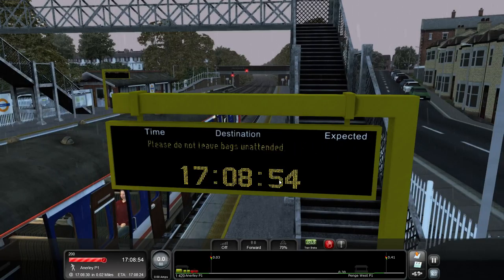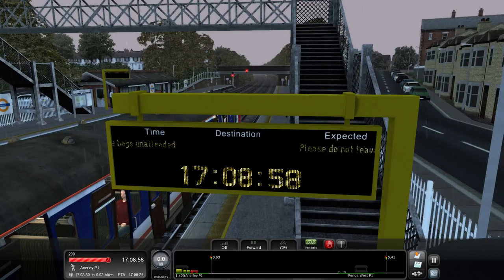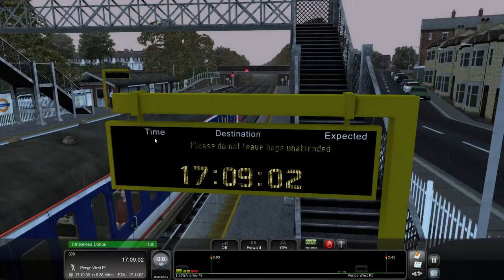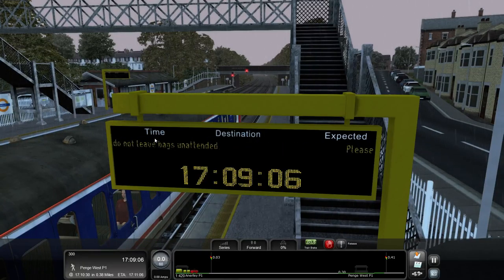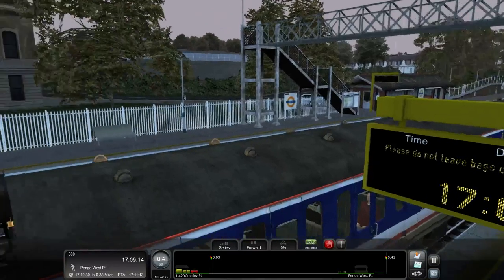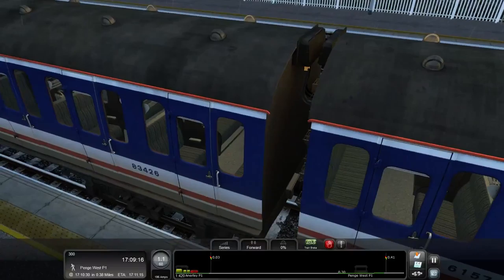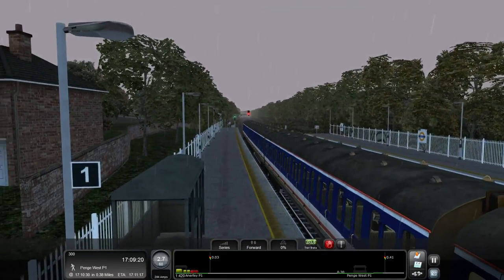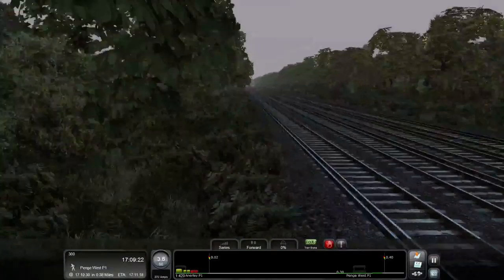This isn't the information I want to see on a blooming billboard. I expect to see the time trains are supposed to arrive, where it's going. Right now it's going to Pengwer. And when it's expected. Go on, take your time. Quick, I must watch it leave.